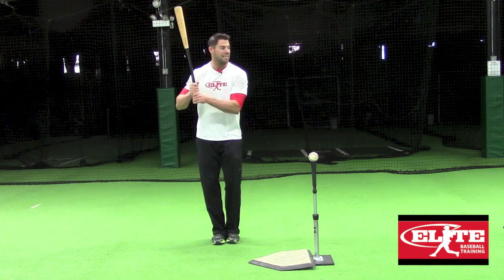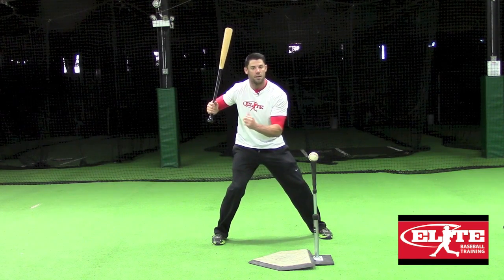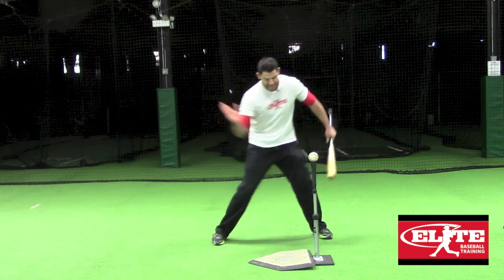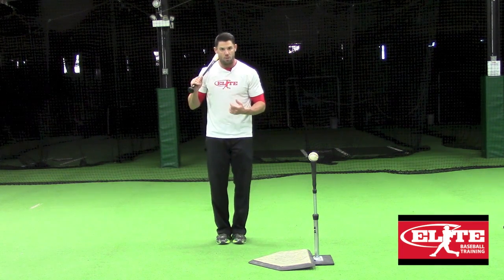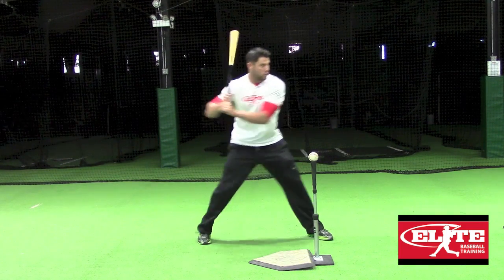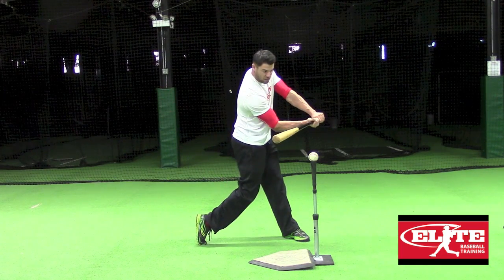So as we do the feet together step and hit drill, the third thing I like about it is controlling that momentum forward. Getting the back knee to advance on time is going to help me get that backside to completely release into the baseball. If you were looking at it with your iPhone on high-speed video, you would see that the back kneecap is going to turn to the baseball, and I'm going to be up on the back toe by the time I get to this contact position.